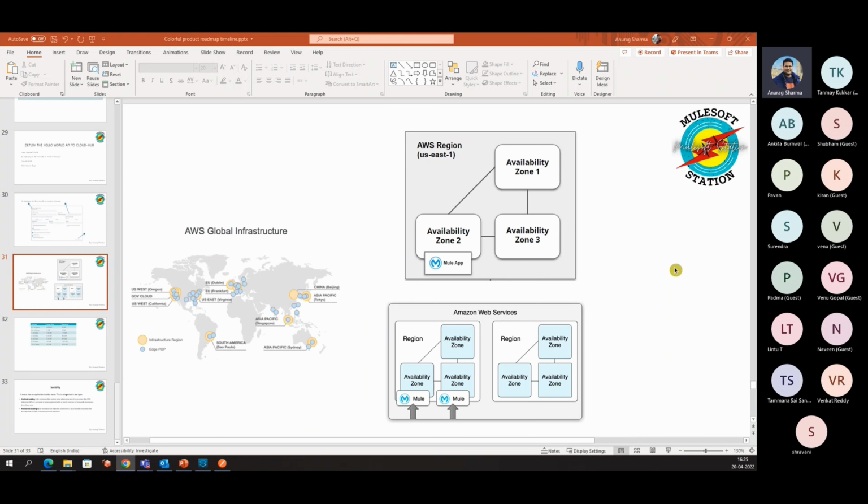Once you are in the project and you talk with your architects and your teams, you will easily cover these topics, and you will be able to correlate all these things, whatever I'm explaining. Okay, and this is covered.